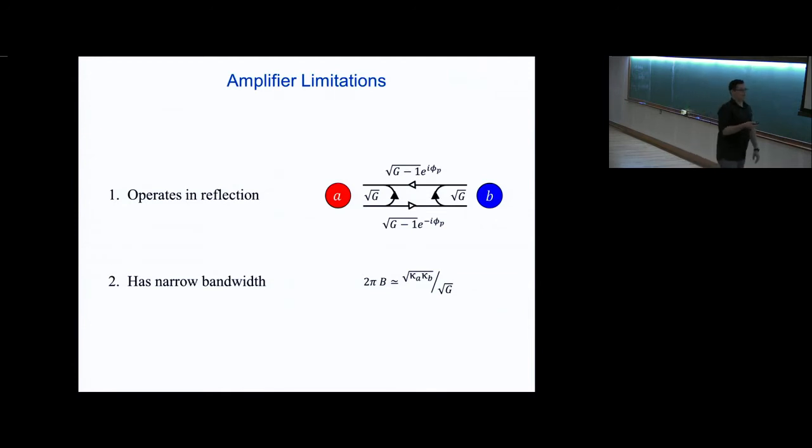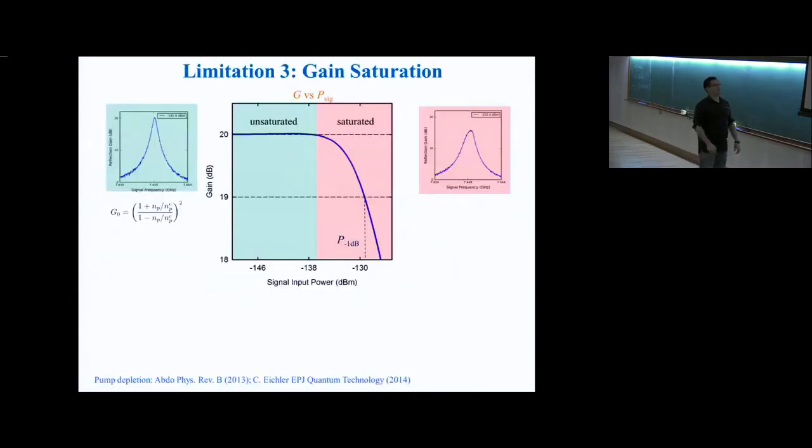It has narrow bandwidth. In fact, the bandwidth of the amplifier is given by the bandwidth you started with divided by the gain. So the more gain, the more you ask from the amplifier, the less bandwidth it gives you. So we want to address that too. And now to get into the experimental sort of new part of my talk, the third limitation is gain saturation. This is actually not in the theory at all. If we just truncate at third order, we take the stiff pump approximation, there's no reason the amplifier should have limitations. Of course, in real life, the photon flux of the stiff pump is finite.